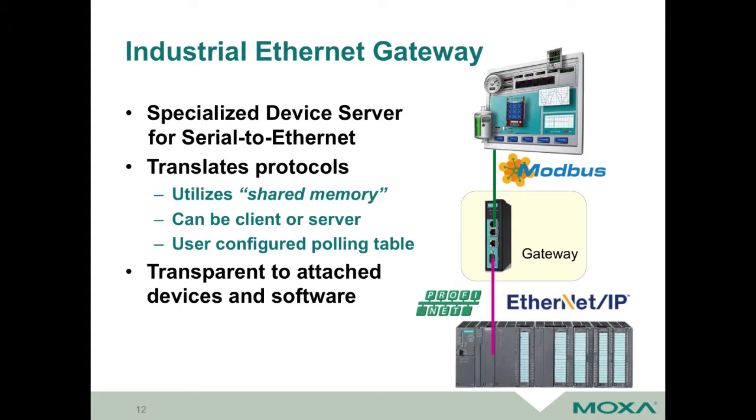Now let's shift gears from just that general purpose, move-it-across-from-serial-to-Ethernet technology to another technology we call an industrial Ethernet gateway. And I'm abbreviating a little bit because of our time constraints today, but there are a couple of different ways to move information with different protocols. I think I highlighted on the previous slide, if you've got a PLC, you can write some code in your PLC, if you're good at ladder logic or doing that with function blocks, to move bits and bytes around. If you're good, it can be pretty quick, but some of us aren't really good at that, and it's a little bit of a challenge.